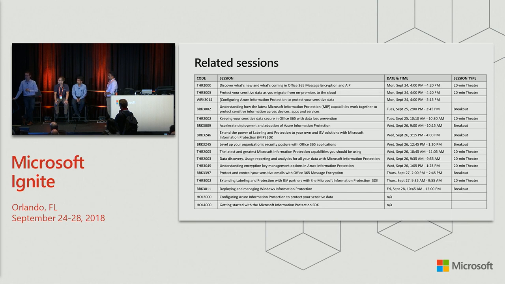So the question's about today you need an AIP add-in if you want to use sensitivity labeling in the Windows Office apps. Yes, we are currently building that natively so that in the future you will no longer need to use an add-in at all. We expect to have the manual labeling component of that on Windows natively built in by the end of this calendar year. Now what that means though, the AIP add-in today does more than the manual labeling. So we will give you the control to choose whether you want to continue to use AIP or you want to use the native manual capability that we're building in.